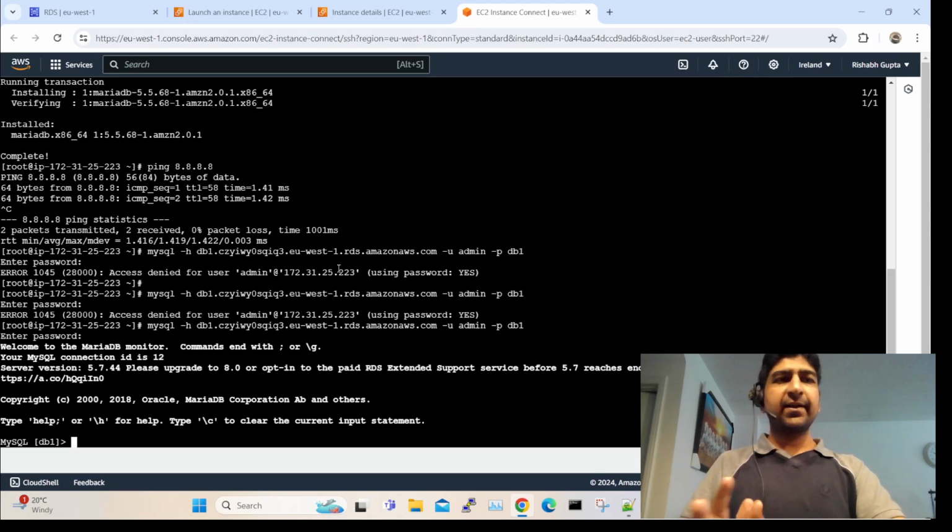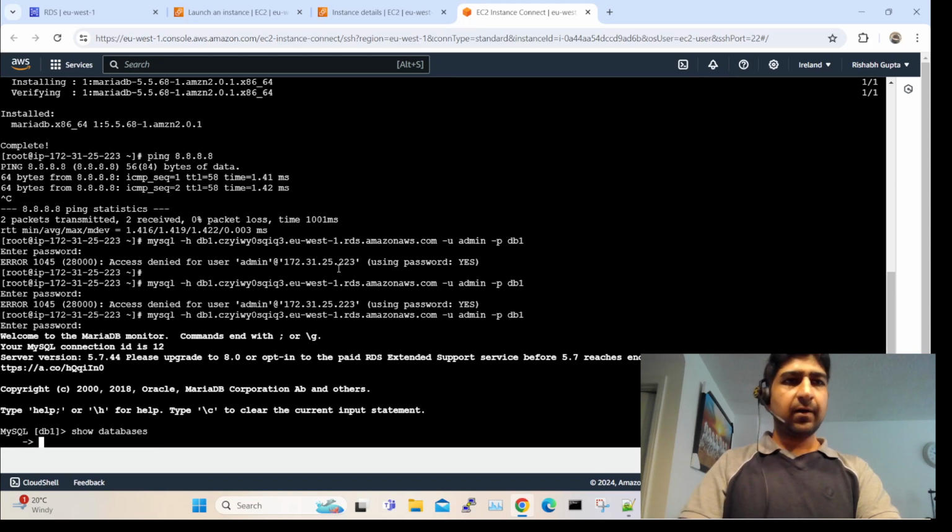Now our client can access their database. I don't have anything in the database. So we have successfully allowed the database from this instance, so we can access it. Later on, when we do the Lambda lab, when we trigger the Lambda through S3, we will do this one as well.